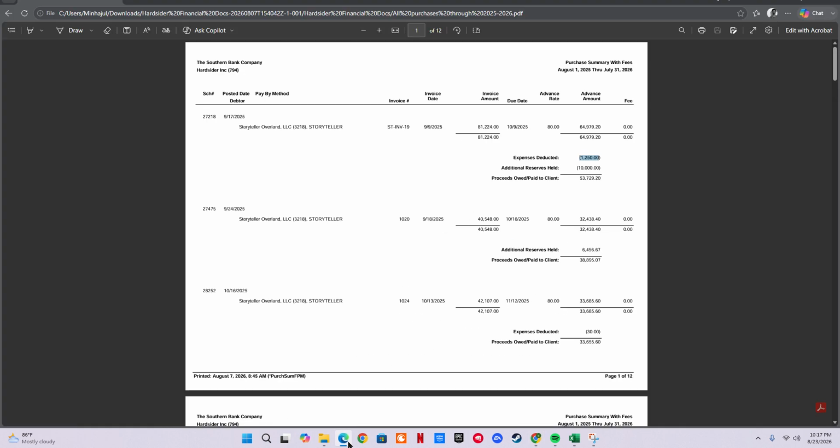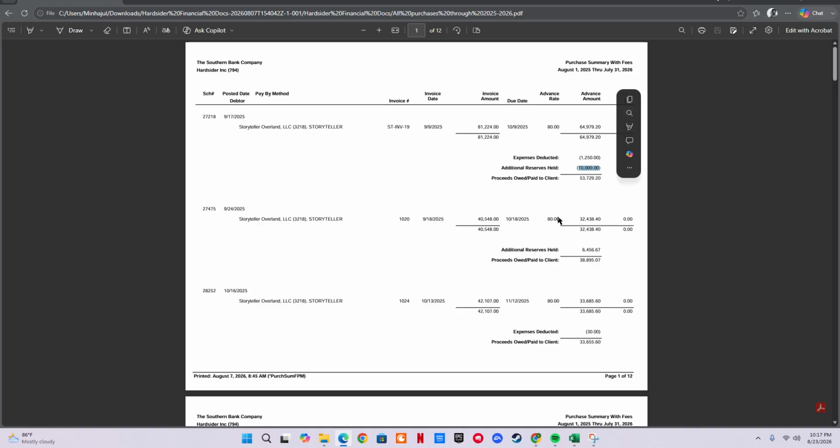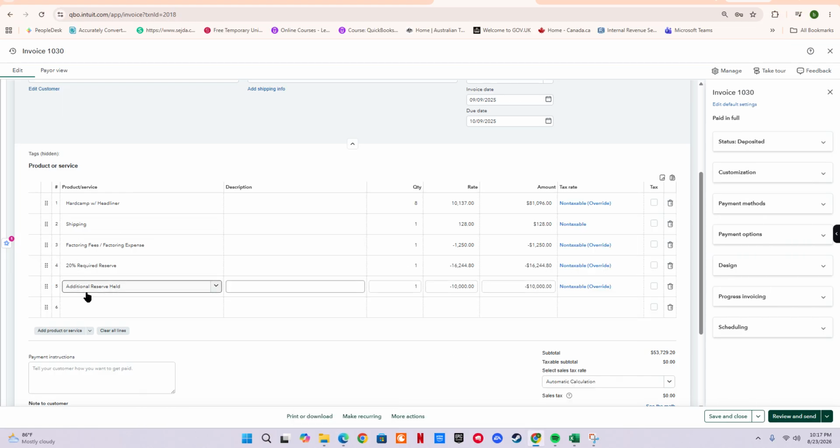So this is 80% the Southern Bank pays to the Hudson, and 20% reserve. That's why in QuickBooks we consider this amount as the 20% required reserve. This is the 10,000 additional reserve. So here it is, additional reserve here is 10,000.